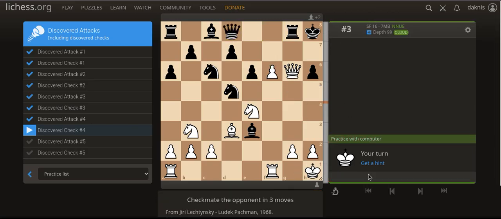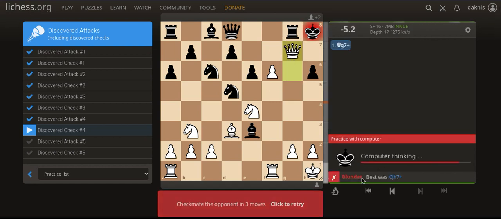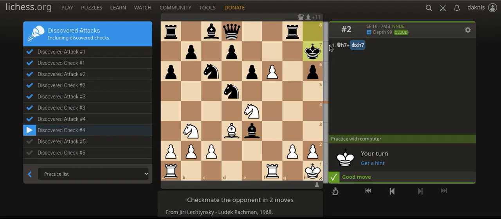Oh, they keep giving me the answer. Maybe you in the comment section, you're probably screaming out loud because they can't tell us what the answer is. I haven't been looking at it, but best was queen to h7. Okay, let's try that. So again, queen h7. Interesting. Alright, I sacrifice my queen.